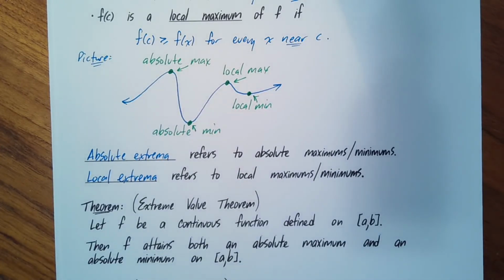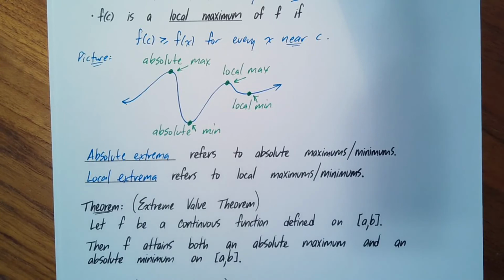So if you're trying to optimize a function, really it means you're looking for those. You're looking for the absolute extrema and the local extrema. Or sometimes you might be looking for just the absolute extrema. It depends on the context. But quite often local extrema are very interesting as well because they tell you information about how the curve behaves.